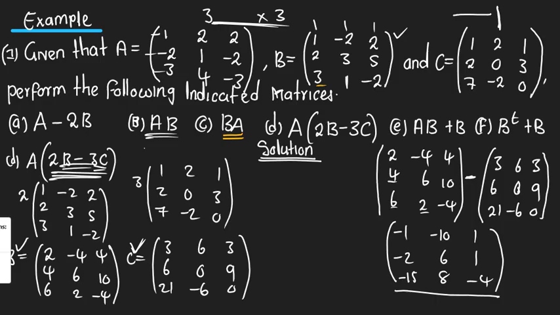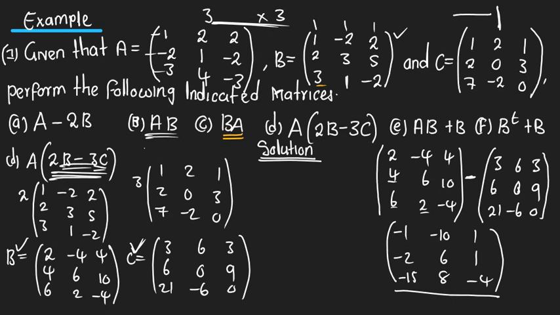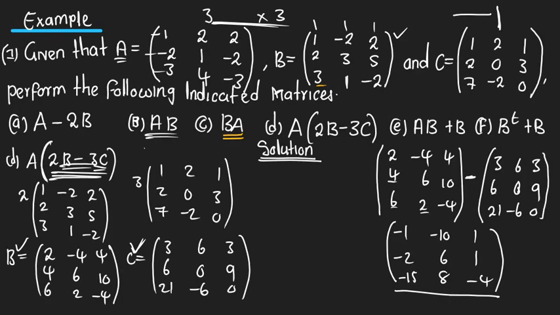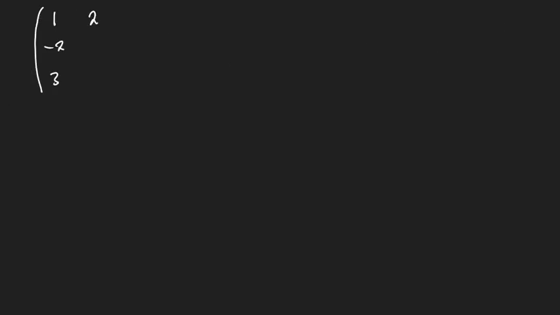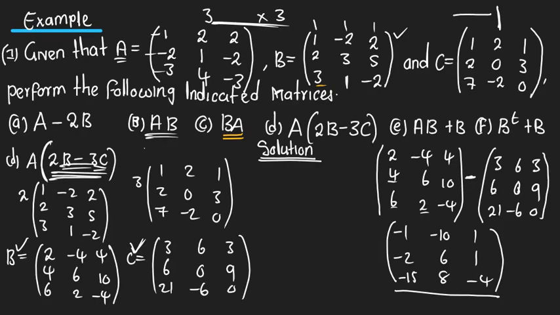Let me just get a new page. Now, the final matrix is where I'm getting the matrix of A, and then I multiply it with whatever I found inside. So let me get my matrix A now. What was the matrix A? Matrix A is 1, negative 2, 3. What else? 2, 1, 4. What else? 2, negative 2, negative 3.